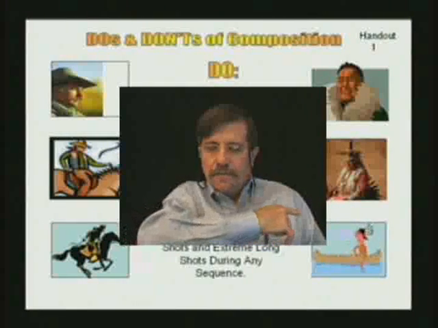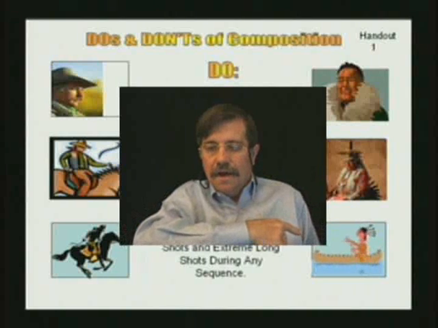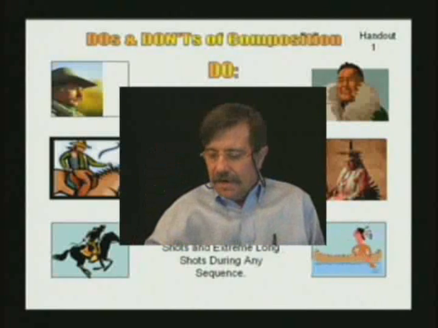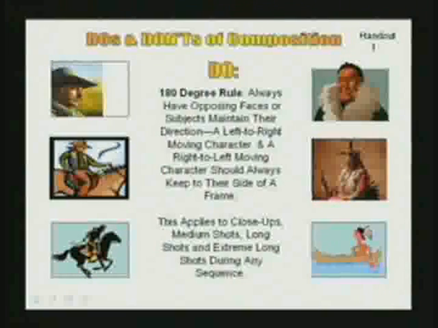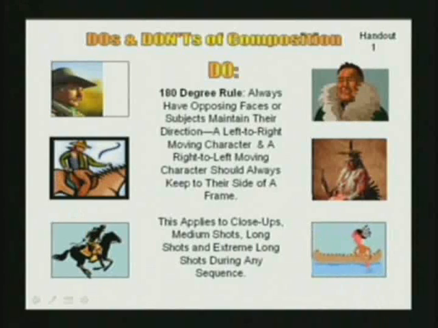Basically, the 180-degree rule has to do with keeping subjects in their place. Cowboys, if they start on this side, stay on this side. Indians stay on their side throughout the entire framing of a particular sequence in a story. You can change it in another chapter or another portion of the story, but once you start a direction, you must keep it. And that's a basic rule of film composition, whether it be kinds of shots or kinds of motion.